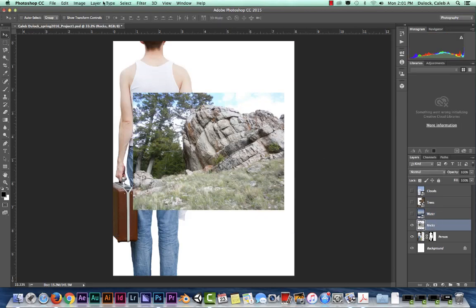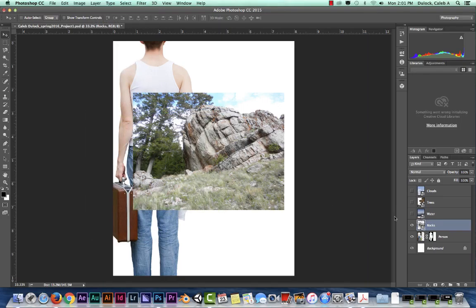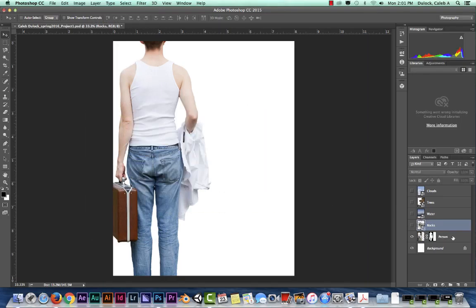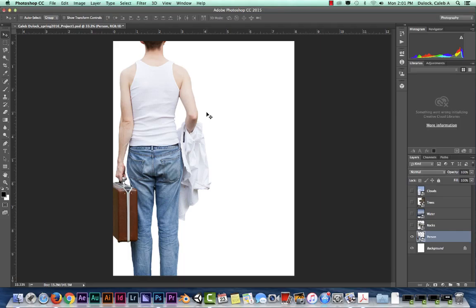As long as we go down and we take care of each one, all will be well. And again, this is an important stage to take care of. So you must go through each of these layers and each of your own layers and do this step before you start changing anything about your images. It is important that we go ahead and take care of this to protect them.